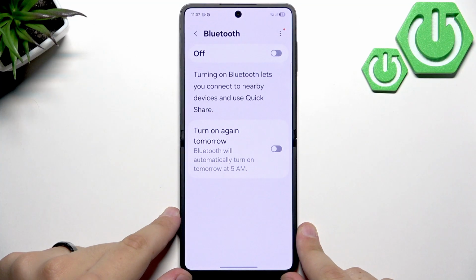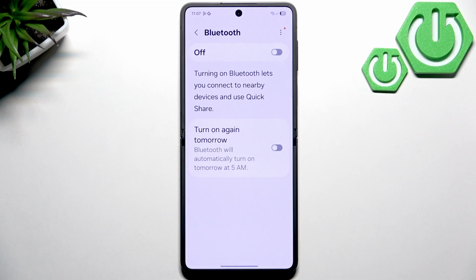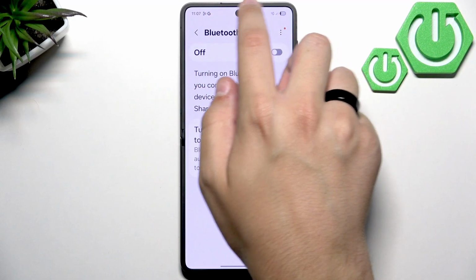Basically, any connected device might reroute the audio. For example, when you have your headphones connected and you don't even know about it, the audio might be rerouted to the headphones instead of the earpiece or the speaker, and that's why you might not have the volume during a call.